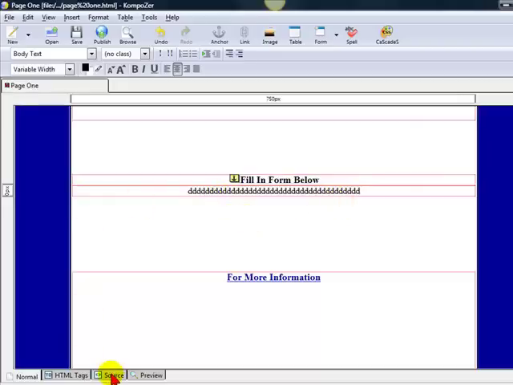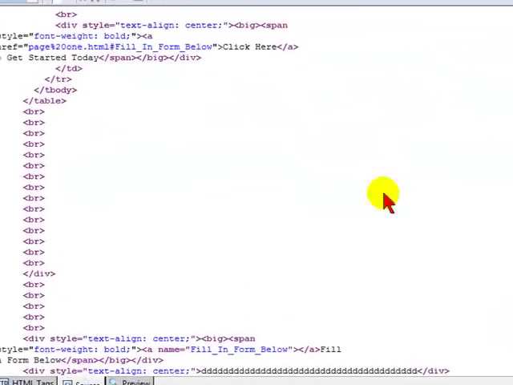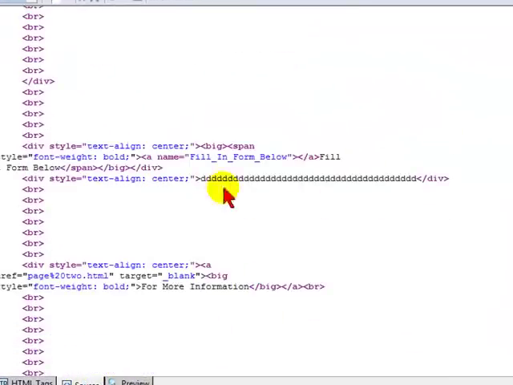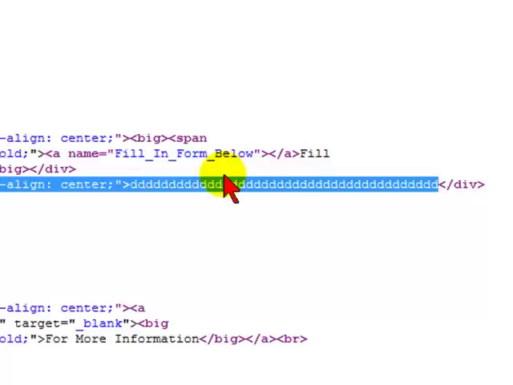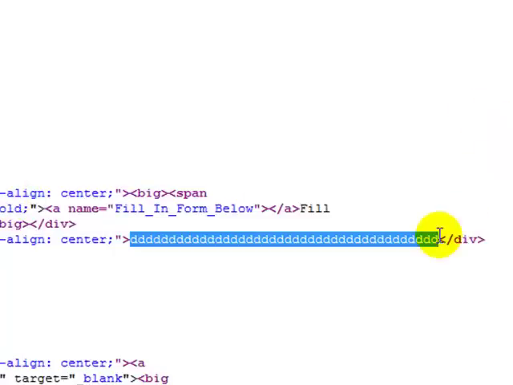I'm going to go down to where it says Source. I'm going to open this up, and I'm going to look for all those D's, and you can see that they're right there. I'm going to left click this. Now the reason that I've done this is because this source code is quite busy. It's very difficult to figure out where you're at. So once I have located all the D's or whatever character you put in there, just highlight them, and just make sure you get just the characters you put in, not anything before or after.